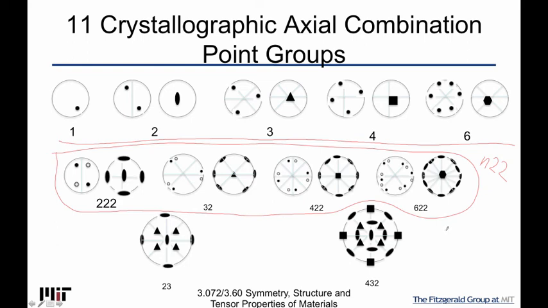Then finally, in the same spirit, we said, by the way, there's one solution out by N33, and it's 233. And in fact, this doesn't generate a new threefold axis. And so there you go. And then finally, the one that's really kind of used to our cubic structures. This is the cubic symmetry one, which is 432, where there's a fourfold axis working in harmony with the threefold axis coming out of the corner and twofold axes coming out of the edges. And those are the 11 crystallographic axial combination point groups where we have not added any extenders.